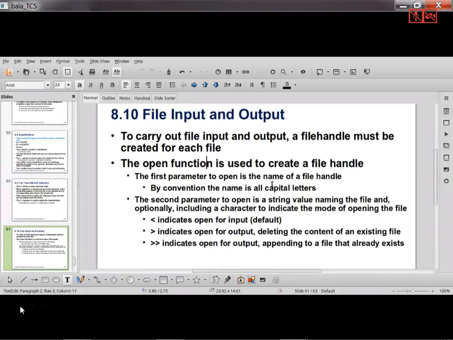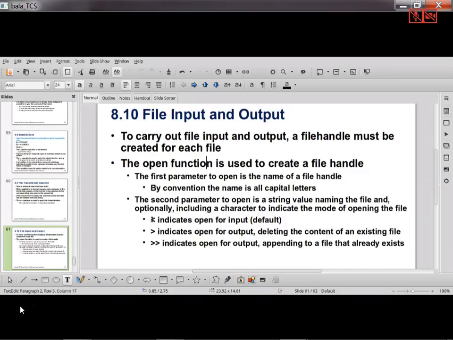Similarly, for a file to open and you want to do some process on the file, or you want to write some data into it, you want to delete some data from the file, or you want to match some regular expressions on a file, all you have to do is first get a file handle. So you have to define a file handle as a programmer, then you have to open the file. First you have to check if the file exists. If the file exists, fine. If not, you have to create the file or throw an error based on the requirements which you are implementing.